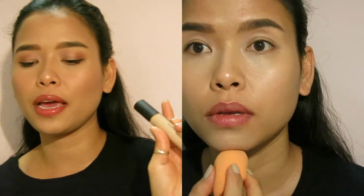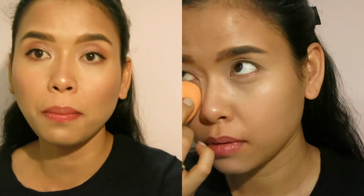So that would be my opinion about this new concealer that Laura Mercier released. I don't know, some people don't really like this concealer, but I really love it. I'd say it's worth $28, so if you can get your hands on this one compared to Tarte, I recommend this over Tarte. Tarte is alright, but this one is much more of a concealer to me. Tarte is just a very high coverage concealer that doesn't even last all day to me, so this one, I just really love it because it did cover my under circles really well.